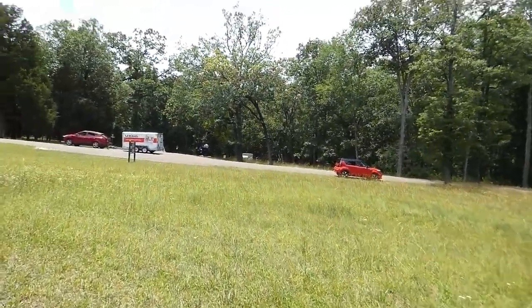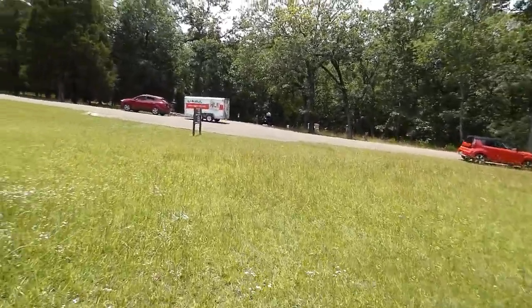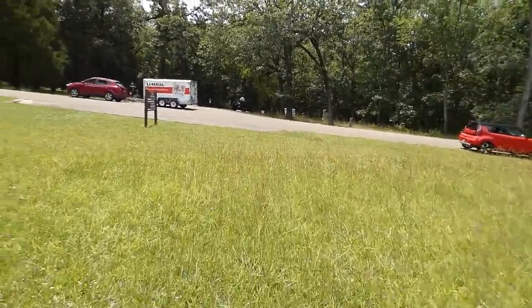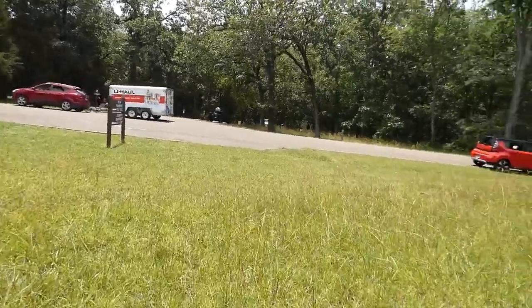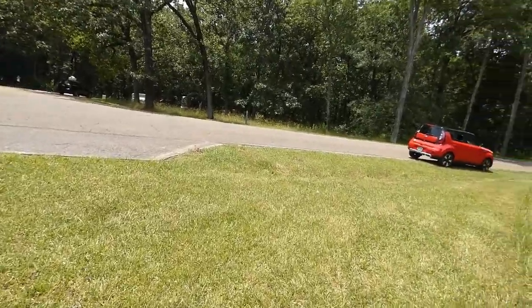I have the wife taking pictures of the monuments here at the battlefield that I'm going to add in there as well. There are so many monuments here, it'd be hard to stop at every single one of them, but that's why I keep coming out here, because I know that I miss a few things. I'm going to make sure that I try to get everything possible for you guys, because I love you guys. I love the support that I'm getting from you. You guys are the best. You motivate me each and every week to go out there and try to find something new to explore.